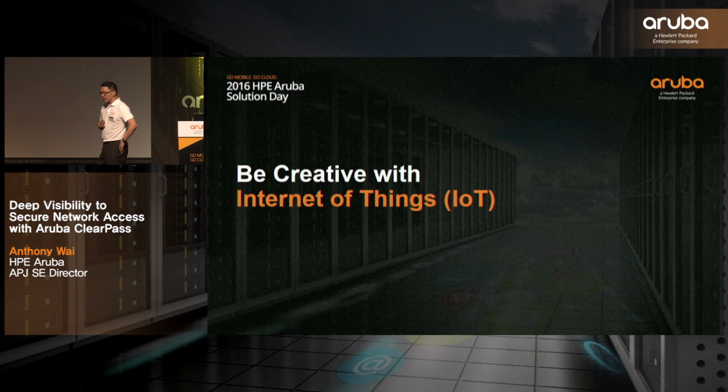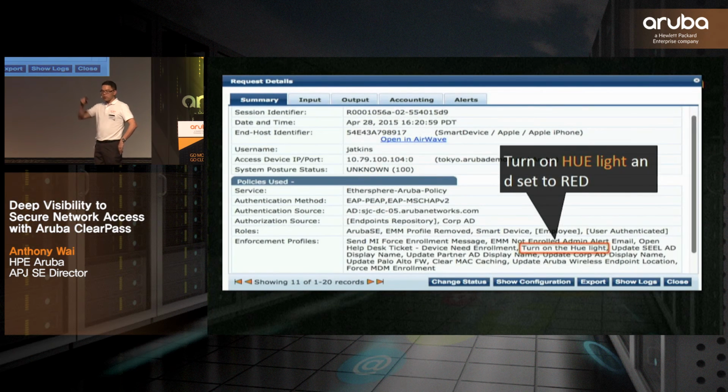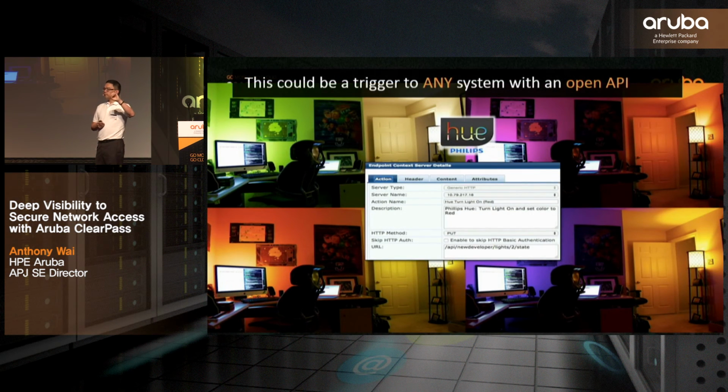I want to leave you with the last 3 slides of being creative with ClearPass Exchange. Remember, we said in the enforcement profile, we can trigger a series of events. So this is one of the things we did, right? If we detect malware going outbound to the firewall, we can use one of the Hue light bulbs. If you have heard about Philips Hue bulbs, they can change color. We actually did this demo, right? When we detected the malicious traffic, we can make a red light blink on the network, saying there's something triggered, just like you see in the movie. There's a red alert going on.